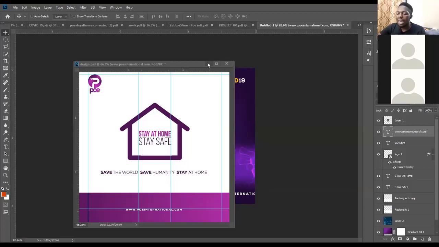So your design has to move in a certain way. There has to be a direction. You can't be moving at the center and all of a sudden you are moving to the left. You can't be moving from the left, and all of a sudden you are moving towards the center. Do you understand?